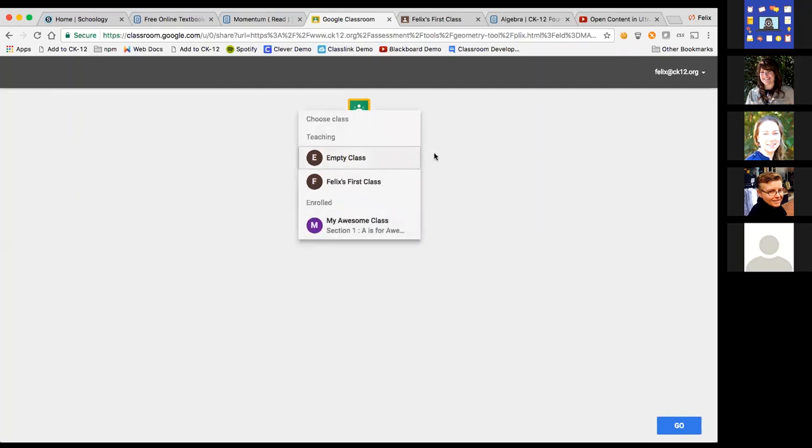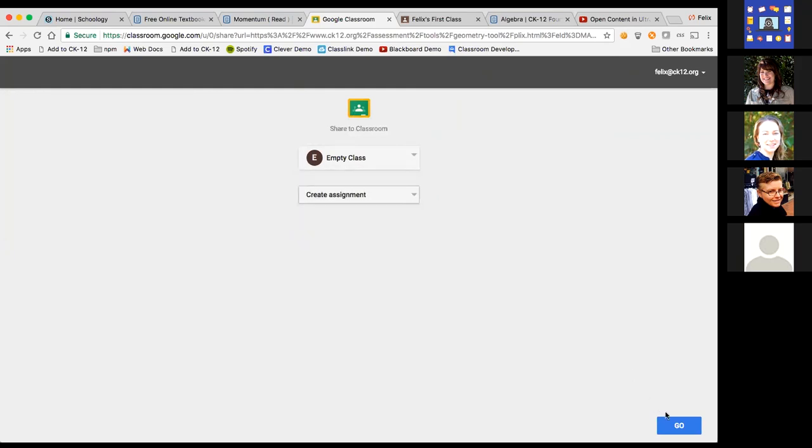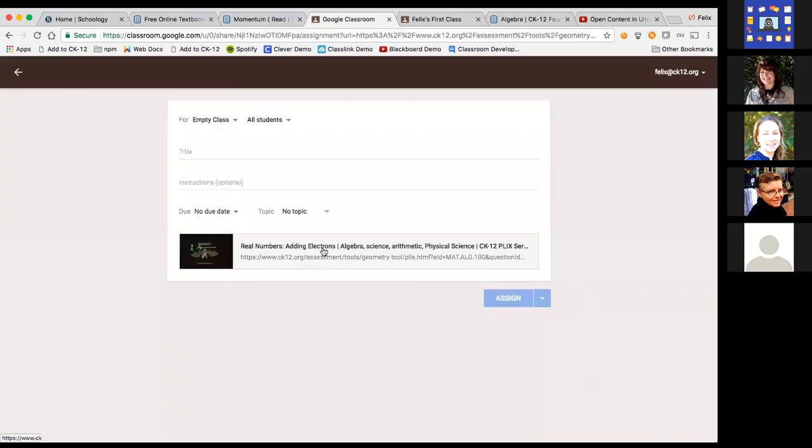So yeah, this window will open up and give you some options. Here I'm going to select create an assignment. This should give you all of the same options that you have when creating an assignment on Classroom directly, because this is actually directly on Classroom at this point. As far as access, you have the option of all students or just the students in that course. You can give it the title, the due date, and then a topic if you had that.